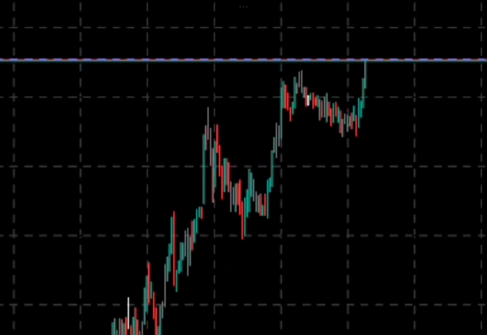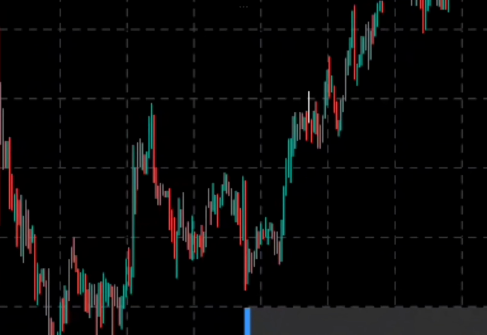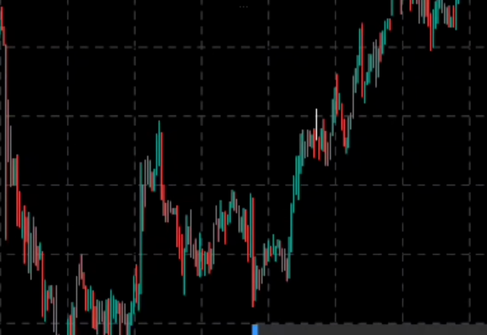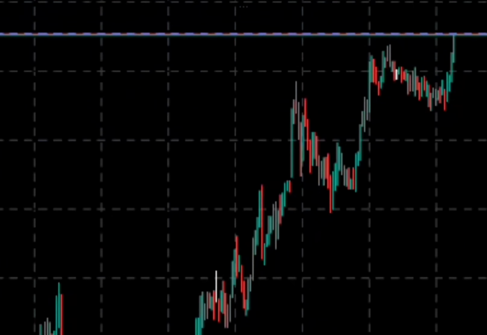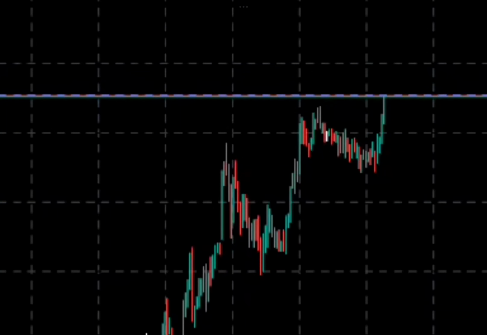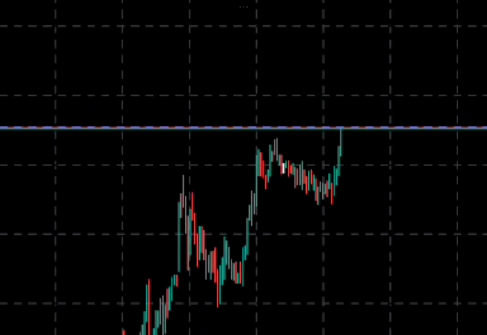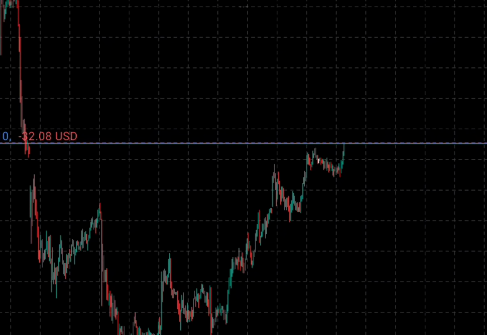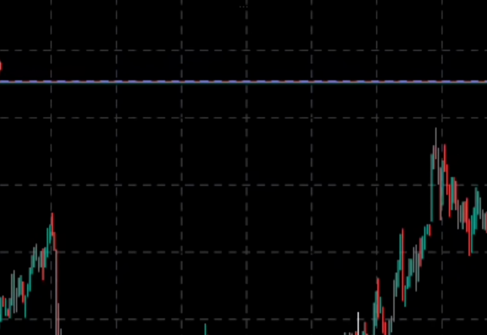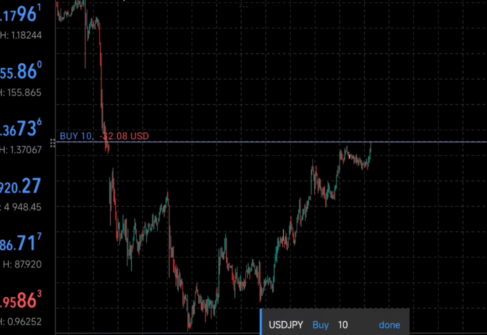As you can see, basically, we are reversing the trend. The trend is reversing in USDJPY, and it's starting to go in a bullish trend, and there is a resistance over here which the market is breaking right now, and it's continuing with the bullish momentum. There is also a clean range on the left hand side, so there are high probabilities for the price to keep on pushing upwards.